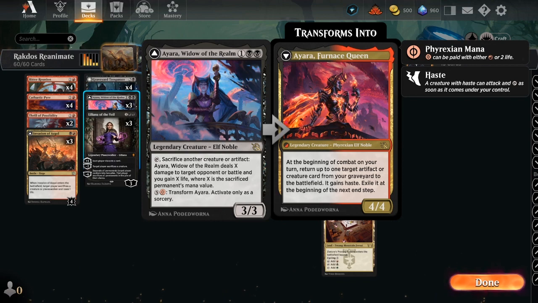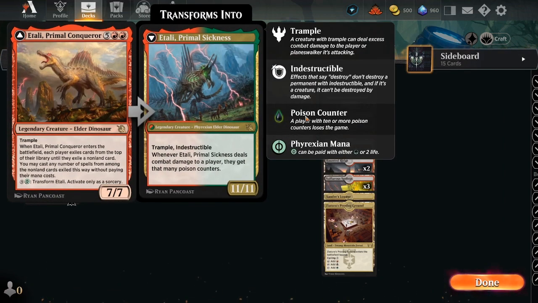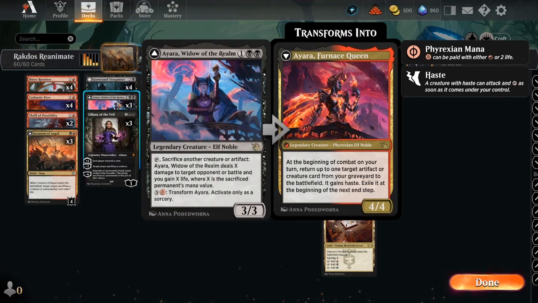But also, when we transform her, at the beginning of combat on your turn, return up to 1 target artifact or creature card from your graveyard to the battlefield. It gains haste. Exile it at the beginning of the next end step. Now, yes, we are going to run the risk of exiling Etali, but just dropping Etali once or twice on the battlefield is probably going to get us the win. So this is a really fun card to have in this particular deck. I like it a lot. She actually comes in quite handy.